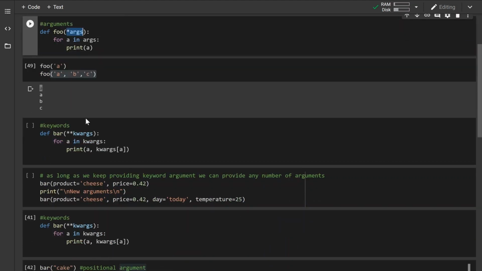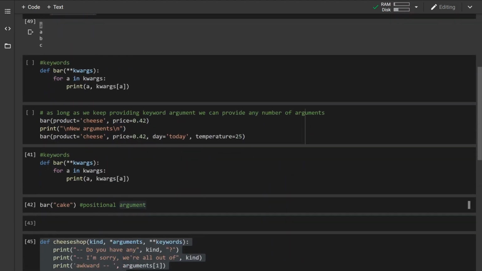As for the keyword arguments, we have to pass them with a specific key, so they are placed under this kind of dictionary structure, which means that as long as we pass a key with a specific value, we can keep going using as many arguments as we want. So in this case, we're going to print all the keywords for this argument.